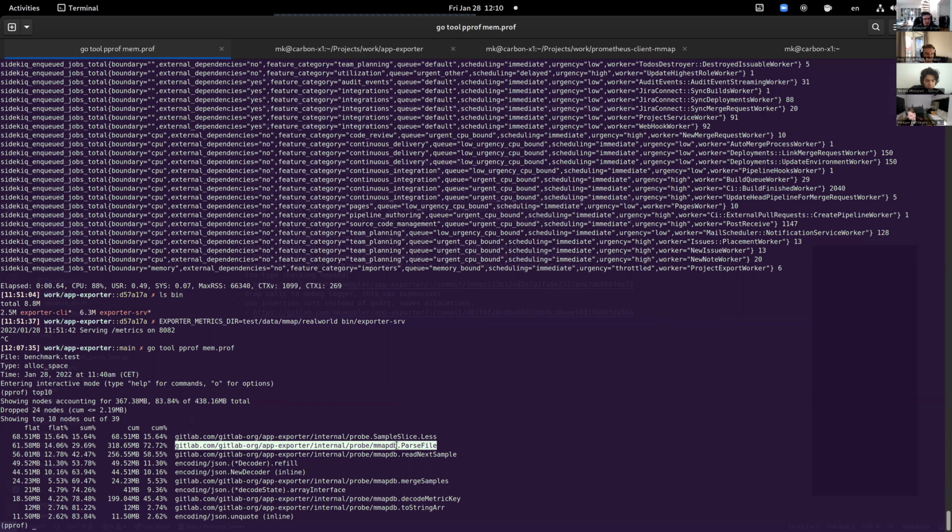You can see that in the function body of parse file itself, we allocated only 60, 61 megabytes. But in all the stuff it was calling, we also allocated memory, so this includes the 61, I believe. So 61 plus X, from the other functions we call in there. This is super useful because it allows you to home in on the biggest offenders, where you spend memory. Other than this, I haven't used these tools much because I just haven't worked with Golang that much, but this was immediately very helpful.